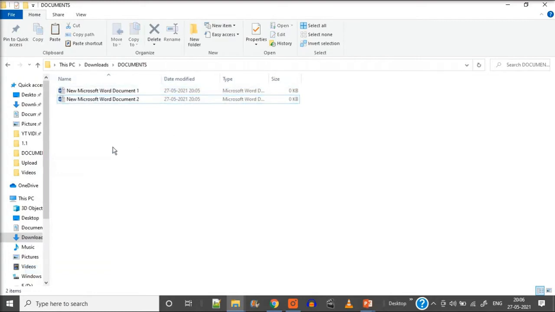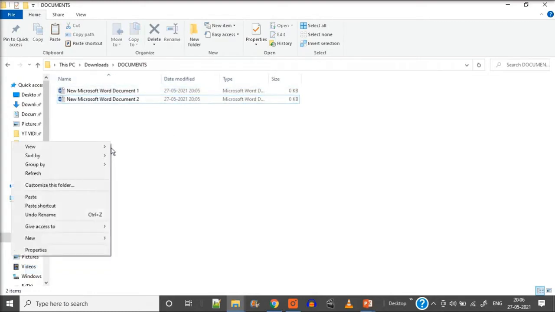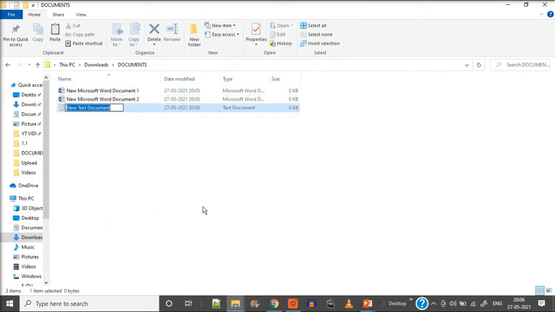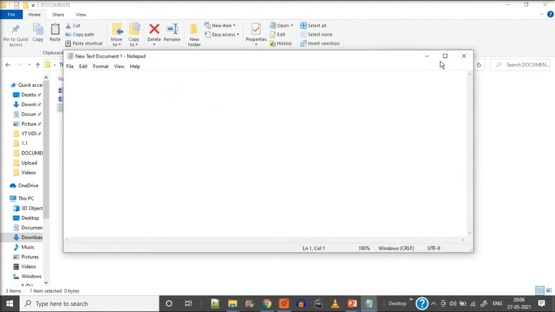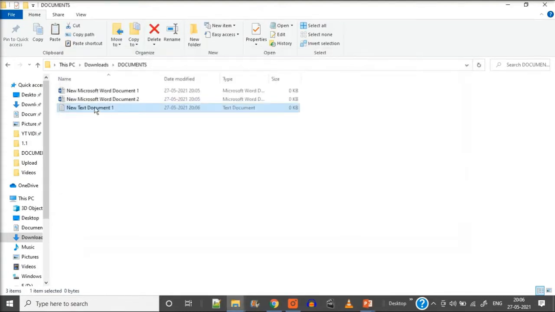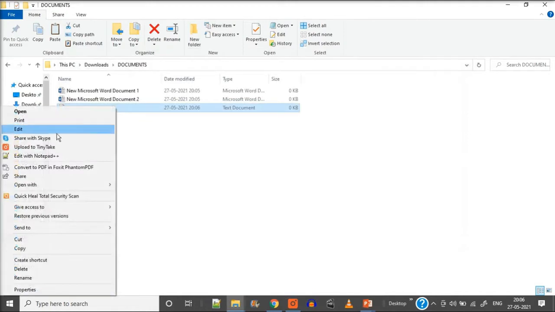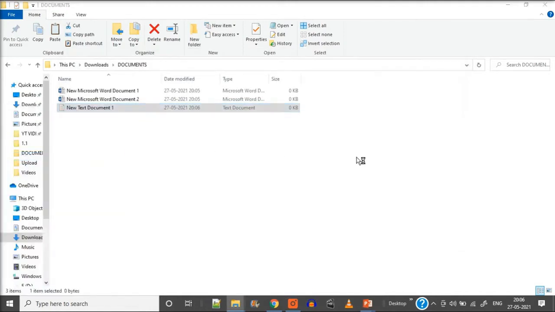Now I am renaming it to 2. So now I don't want this Word document. I want a plain text. So I am making a plain text. This is a new text document. I right clicked it because I have it. This application software automatically I made a file. So when I open it, it will automatically be open in a text editor, which is Notepad, because I made it as a Notepad file. So the extension is simply .txt here, not docx or doc.